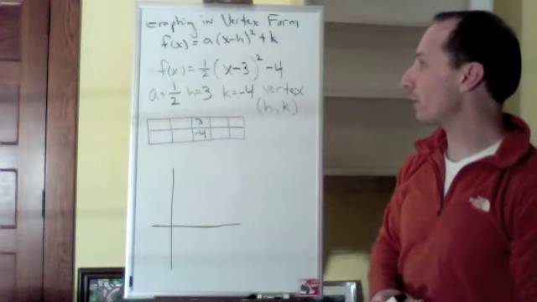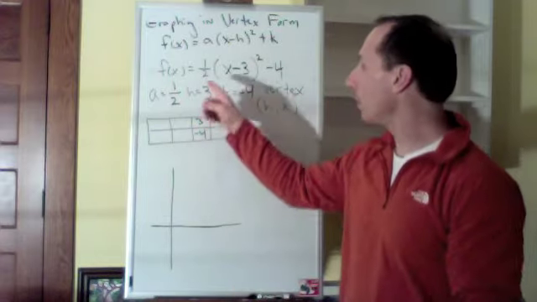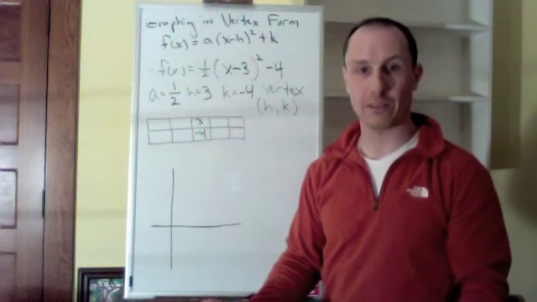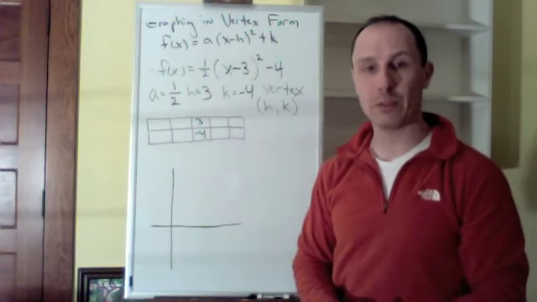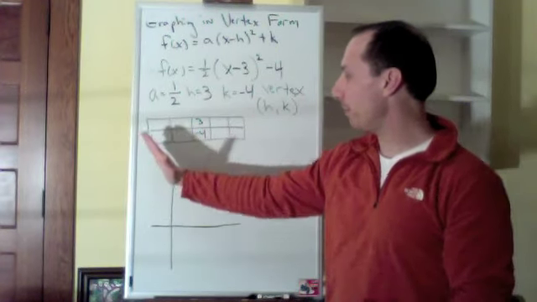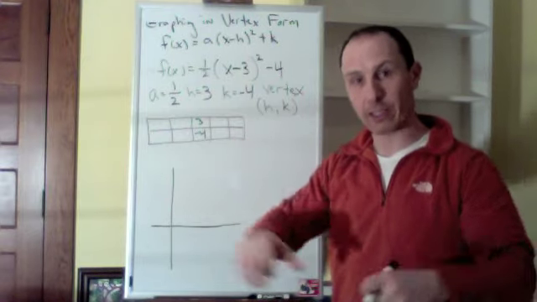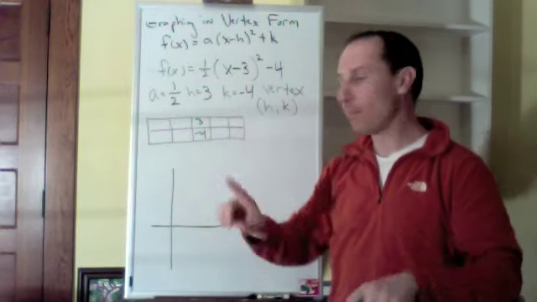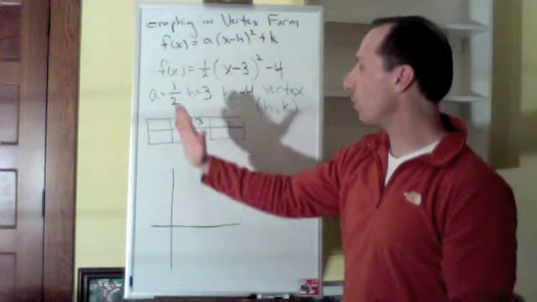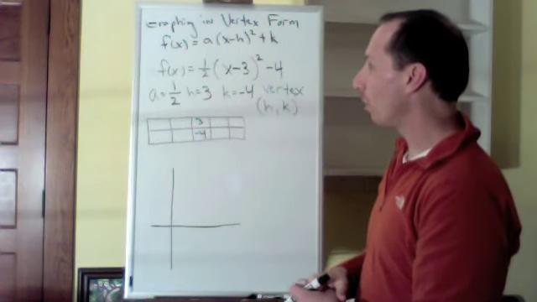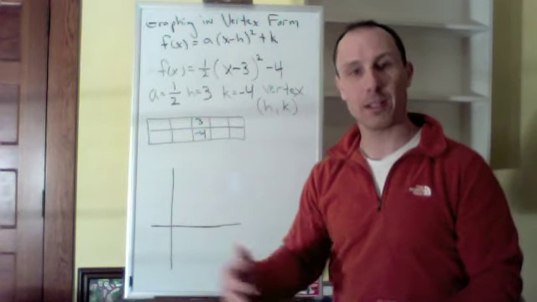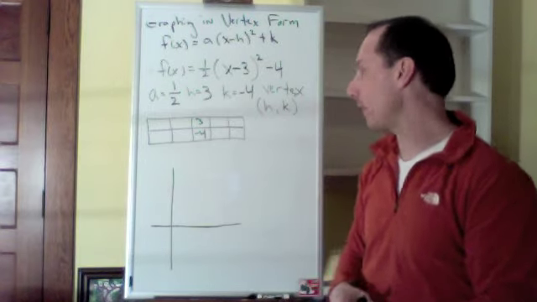Now, I chose this particular function because, as in all quadratics, when you bump into some fractions and you're looking to create a set of values that you can use to plot your 5 points, it's handy to choose values that work with the fractions nicely. So as I build to the left and the right symmetrically in either direction, I'm going to go equidistant from that value of 3, but I'm going to choose to hop in values of 2 units, because as I go 2 units, each of those values will play nicely with the 1/2. If there's a 1/3, I might choose to go with 3 units. And again, second table on the graphing calculator also will help you to build that table.